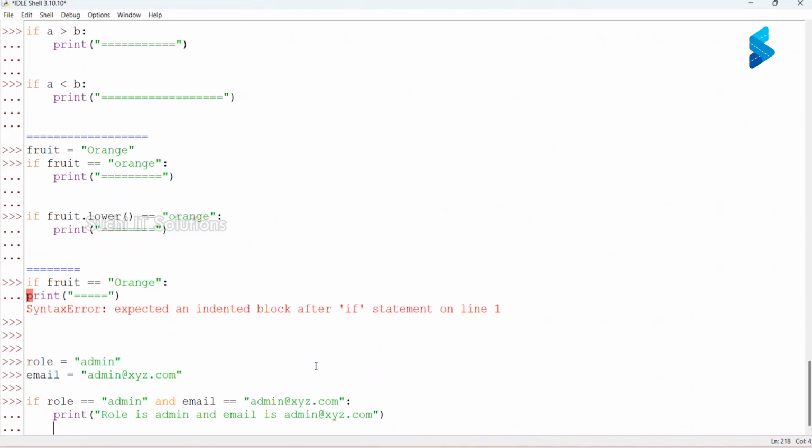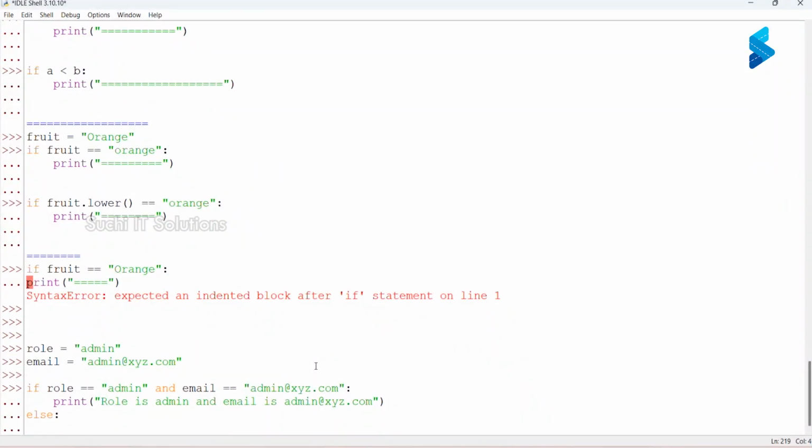Else, if the overall expression in the if condition is not true, then come to the else block. The data is not valid.